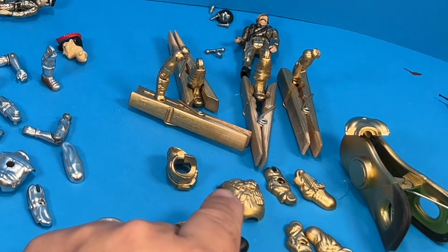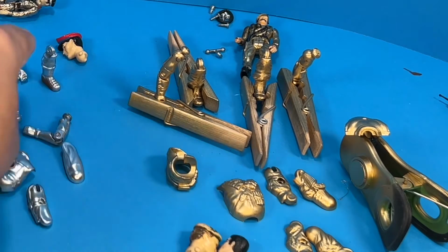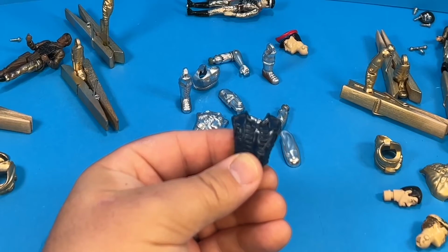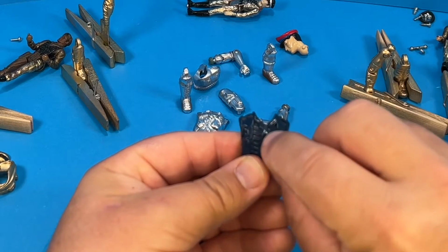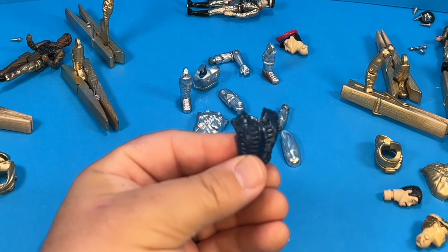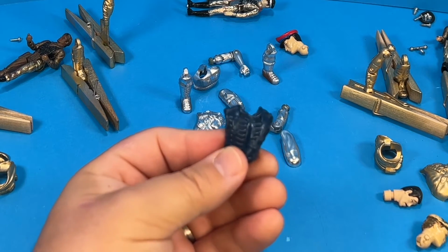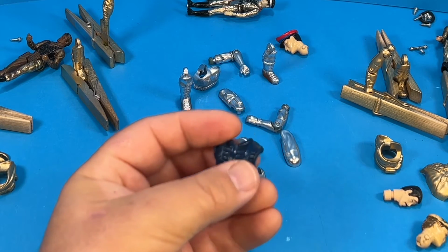We've got the gold here for the cat, and I haven't done either one of these guys' heads yet. I'm going to be painting this by hand. I'm just going to be painting the collar and then down here gold like the original figure, and the rest of it's going to be black, and I'm going to paint some details on the knife here.